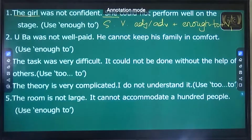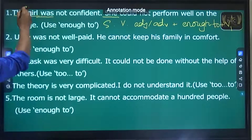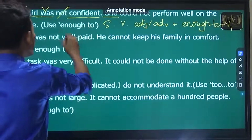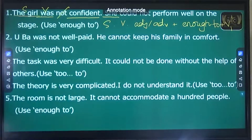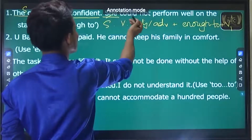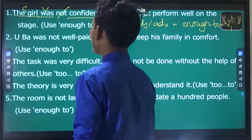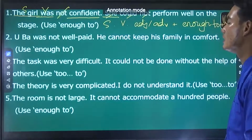That's why enough to pretend, subject the girl. The girl was, subject, but. Adjective, confident. So the girl was confident. Be, comma, plus be enough to. She could not perform well on the stage. The girl was confident enough to perform well on the stage.